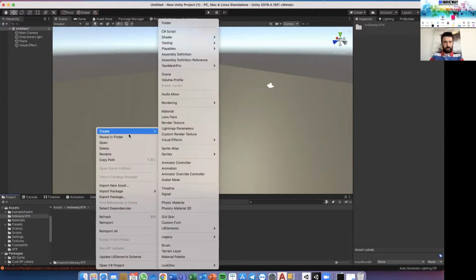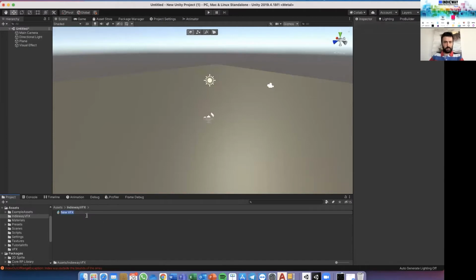And into that folder, we will make some visual effects. And we will make a Visual Effect Graph. Its name is going to be Indieway.